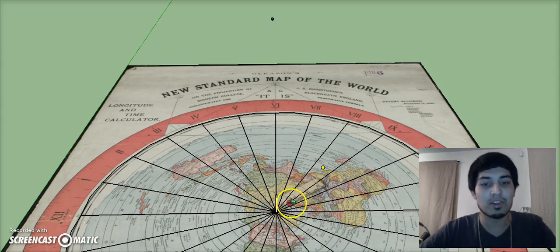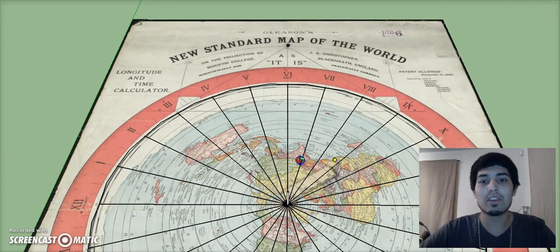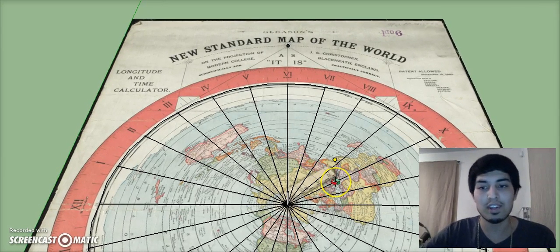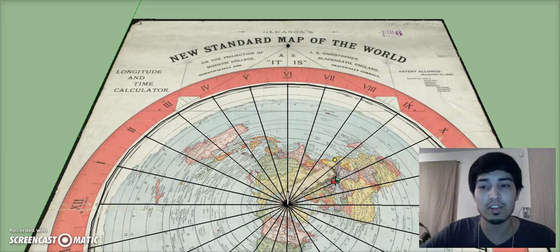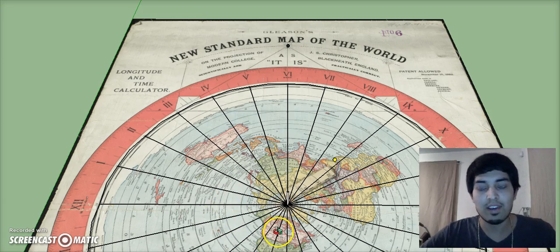So this right here what I'm going to show you is just the same thing, only this one is actually during summer because the last one, the sun was over the equator during either autumn or vernal equinox, and this one is over the Tropic of Cancer in the northern tropic, about the 23rd degree parallel north, and it represents the sun in summer.